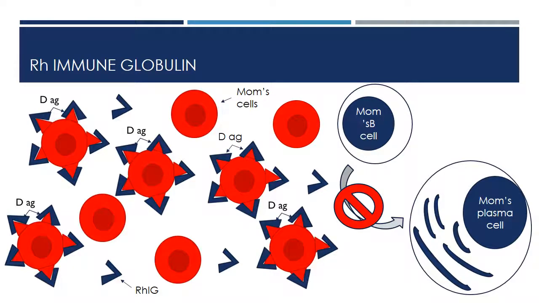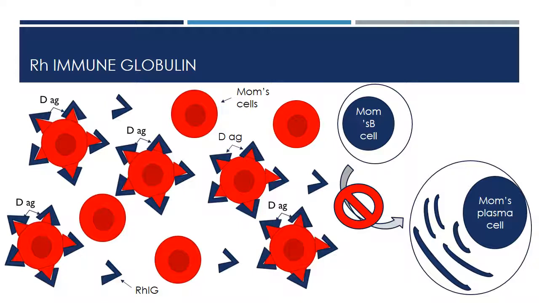So now, in the case of knowing if the mom you have in front of you is sensitized, in particular against D, remember that for a desensitization, we actually do have a treatment. It's the only one we have a direct treatment for, a prevention factor for, and that's Rh immune globulin. RHIG is an antibody. It's an antibody against D. Only these antibodies are being injected into you. They're not produced by you.